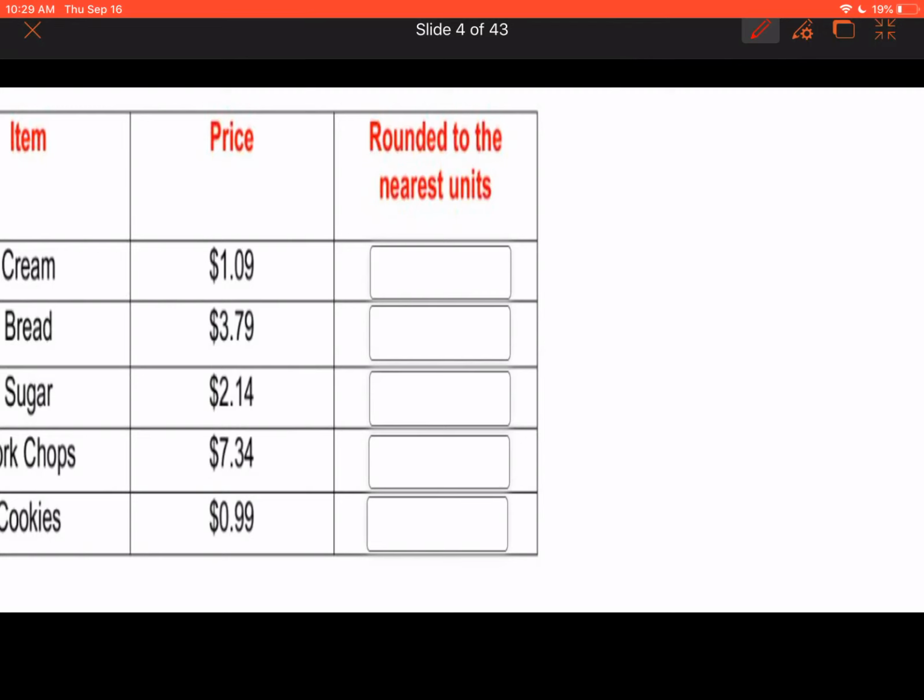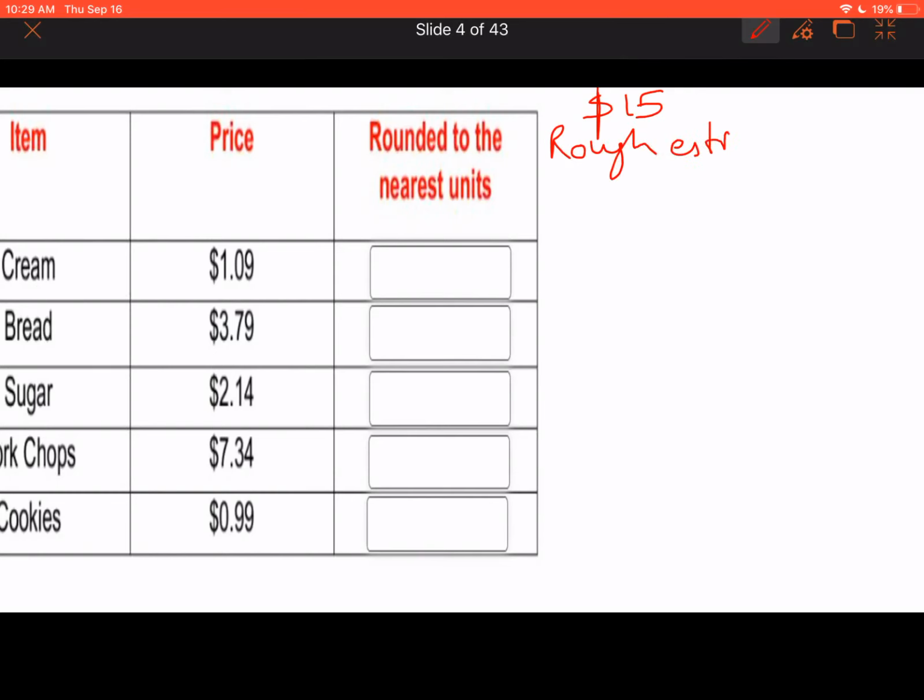Okay, now we have given a list of products: cream, bread, sugar, pork chops and cookies, and their prices. Okay, I'm entering a shop having all these products and I want all these products. I'm having a certain amount of money. I want to check whether this amount of money that I'm having is enough to buy all these items. Suppose I'm having $15 with me. Okay, I can think that the dollars have more value. So if I add the dollar value and just check whether that amount is within the 15, I can buy. Right? That is called rough estimation.